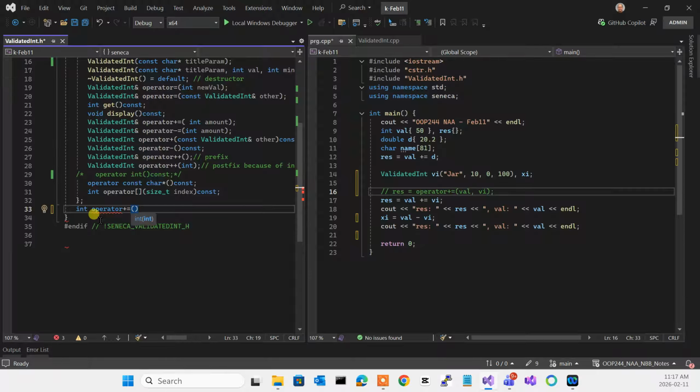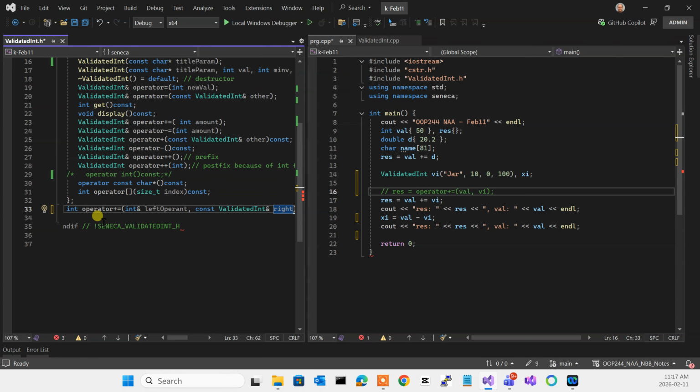So the left one must be able to change. Therefore, it will be an integer reference, left operand. And at the right side, I have a vi that is not supposed to change, correct? So I have to say const validated int reference right operand.